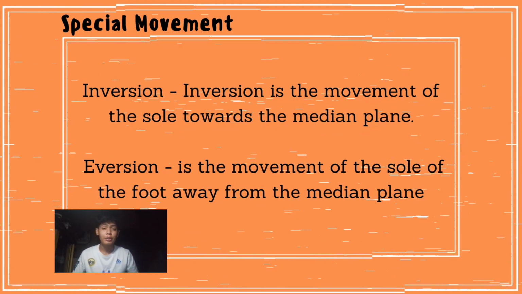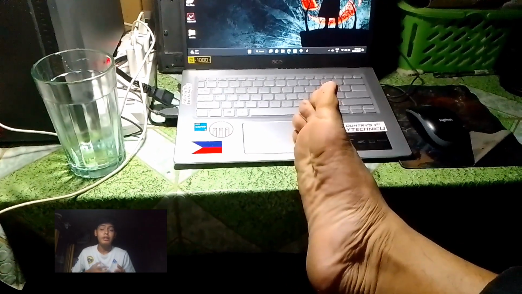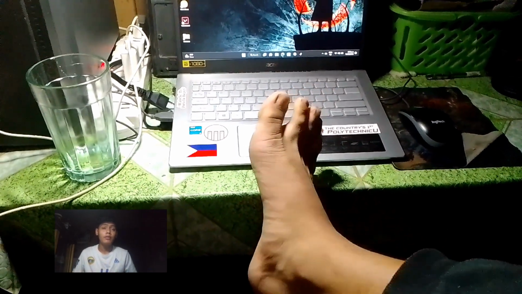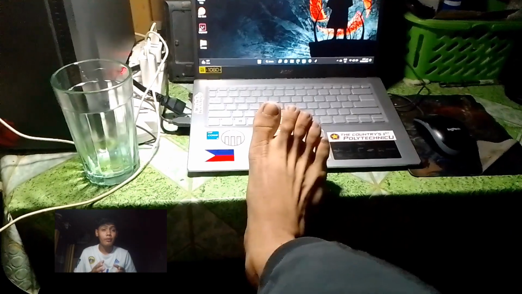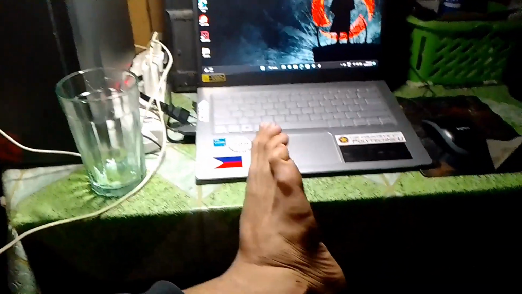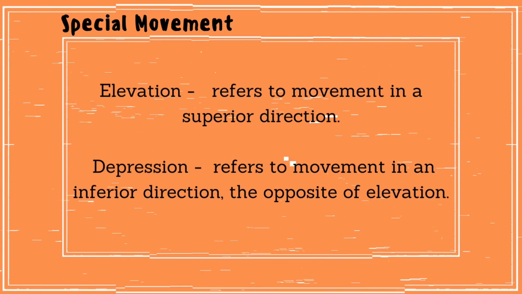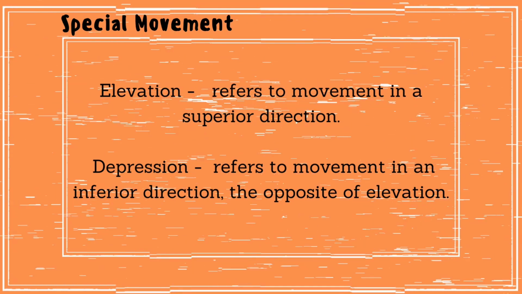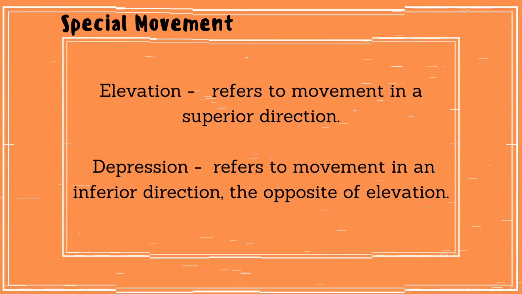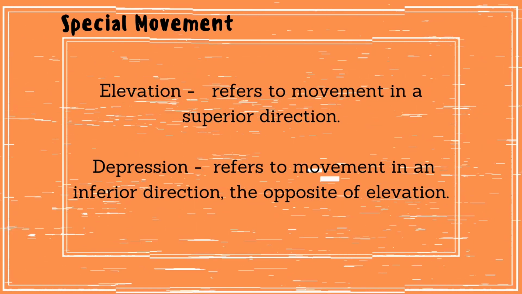When we say inversion, the sole is turned in toward the midline. Whereas in eversion, the sole turns away from the midline. Next is the elevation. When we say elevation, it refers to the movement in the superior direction. And when we say depression naman, it refers to the movement in an inferior direction. It is the opposite of the elevation.